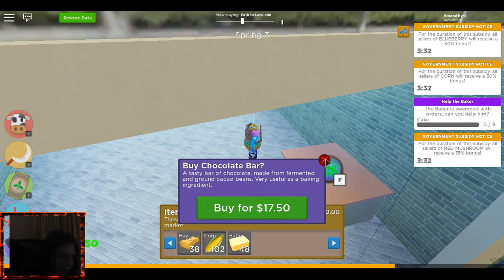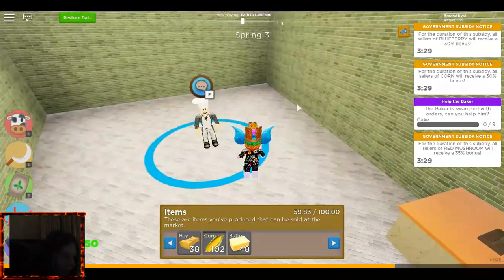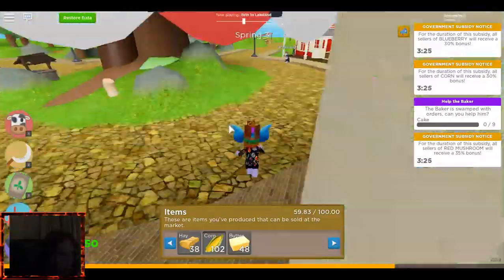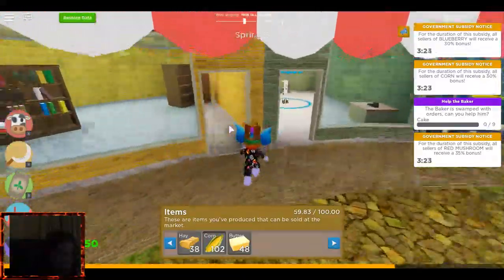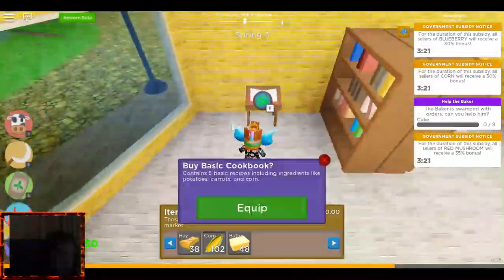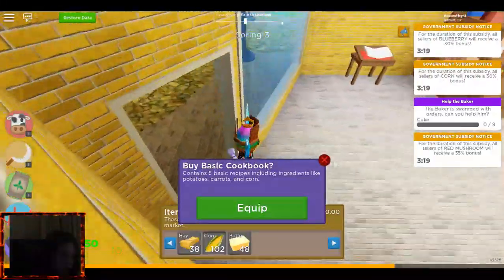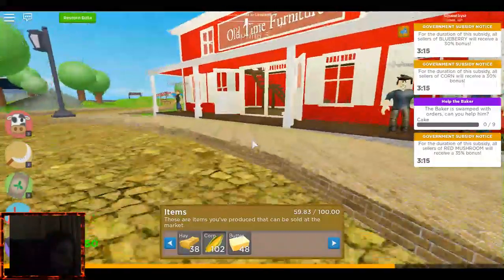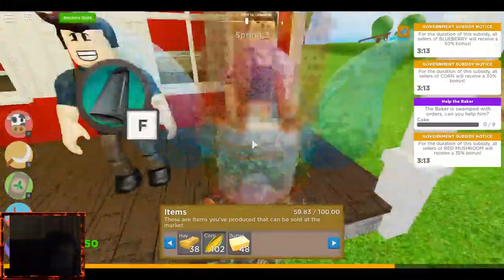This is for your chocolate cake. I'm on his quest to unlock it, however, I need a chicken. And before that, I need a coop. Here's your book, your cookbook, standard cookbook, nothing else to see. Yeah, here's some more farmhands.